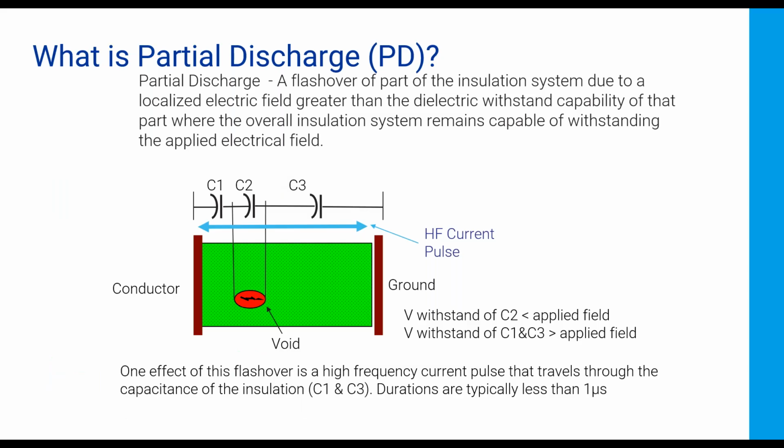So those are some examples, and let's talk about a couple slides on the theory. When you have an insulator represented in this little diagram here, we're showing a void inside the insulator. You have the conductor and the ground on the opposite ends. The void could also be on the surface. The point is, though, that you have an air gap. And if you remember the first example that I gave you where it was charging and discharging, that's what's going to happen. The air is still acting as an insulator, but at a certain point, it's going to be overcome, and then you have a discharge across the void. And that's what's being depicted here in this example.